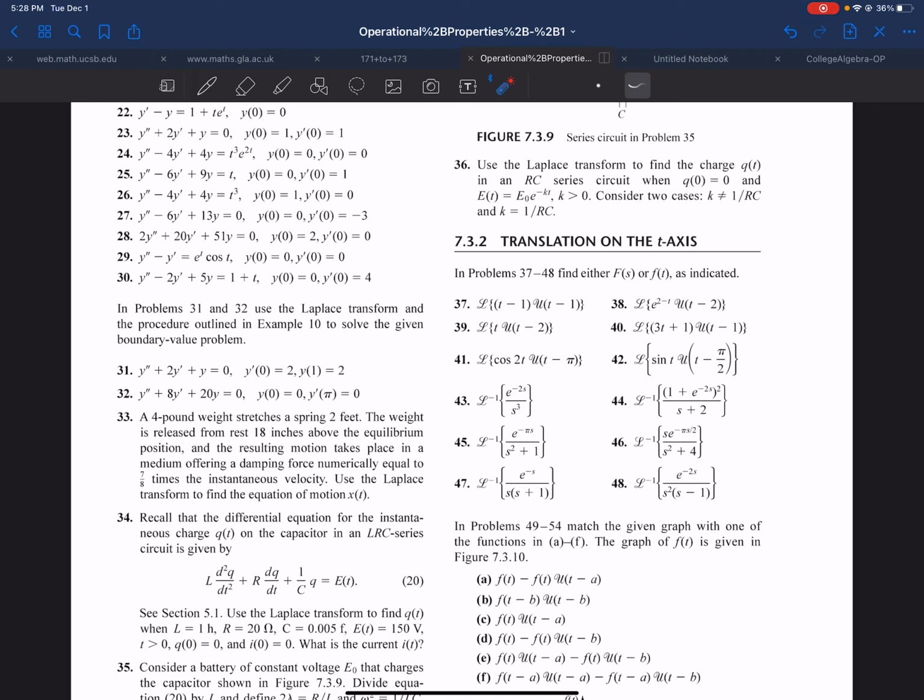It's in the book. Any book that has the Laplace transform will have Laplace transforms of derivatives and Laplace transforms using the translations, because they come up a lot, because you don't always flip a switch right at time 0. Sometimes you wait a few seconds, you wait an hour and turn it back on, and you want to know what happens. And so in that case, we'd like to have a way to incorporate into the mathematics the turning on and off of certain things. And it's cool that this unitary function, with our understanding, will do exactly what we think it will.